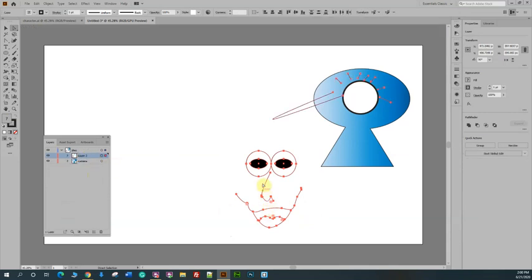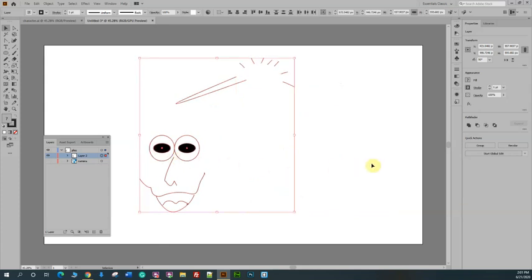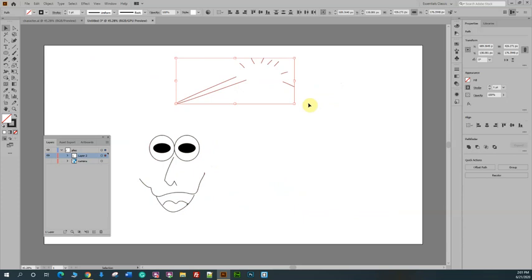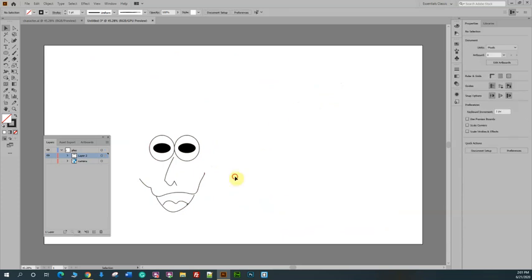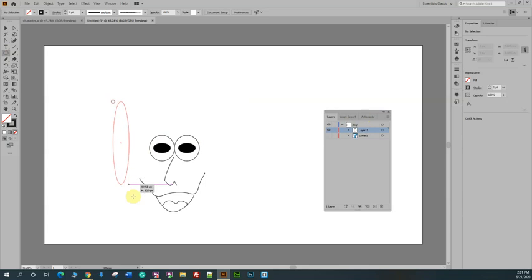Now what I'm going to do is make sure that, first of all, I hide my keyhole there, and then I group everything. Then I have to click on one of the objects, and that's not as easy as you would think it is. It's actually on the lines around the eyes, or around the nose, or on the mouth.